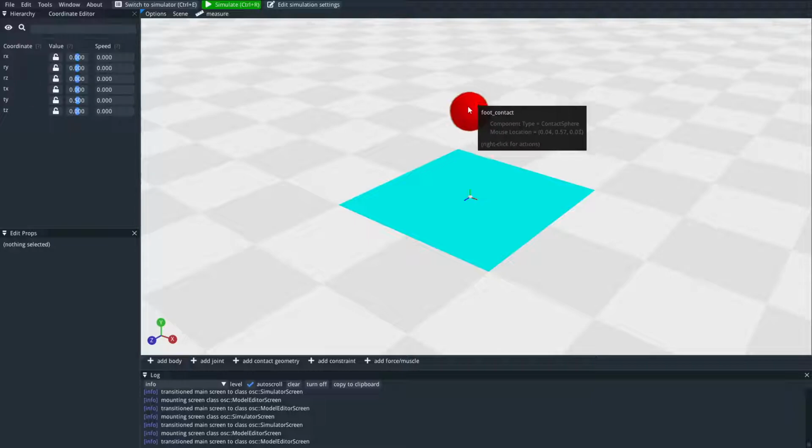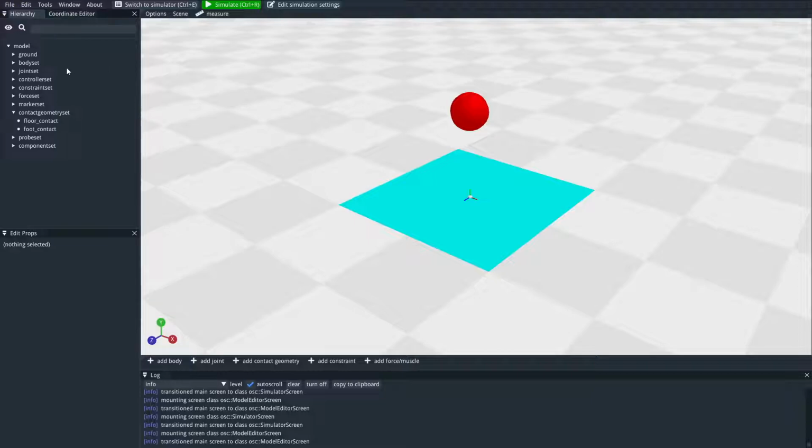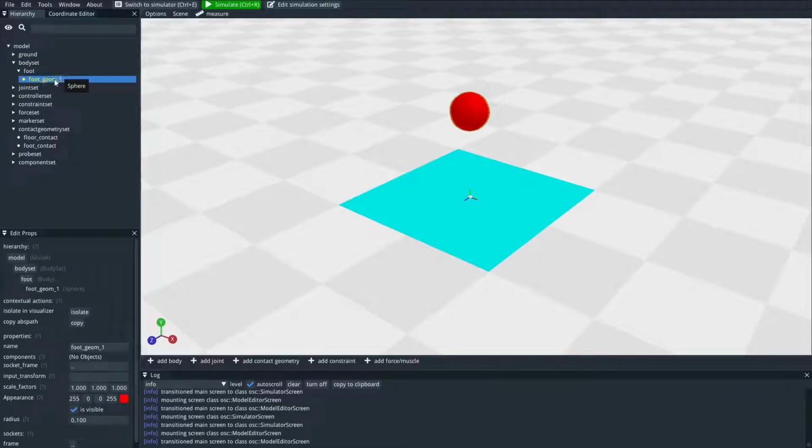The way to test that everything is okay is if you go to your hierarchy and you go to the foot body. If you go down, you can see the foot geometry sphere here, the red sphere we've added. You could temporarily, in the properties editor down here, untick is visible. If you toggle that a bit, you can see that there's this blue sphere on the inside, that's your contact sphere.